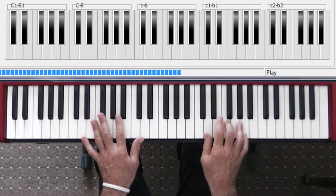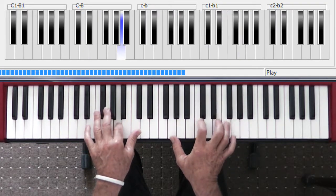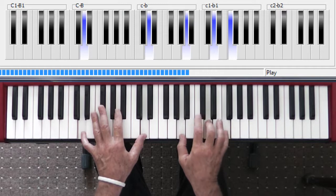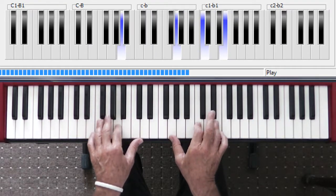To a D minor. Ba, da, da, da. To an A minor 7. And it does this twice. Ba, da, da, da. Got to know your inversions if you're going to make this sweet.